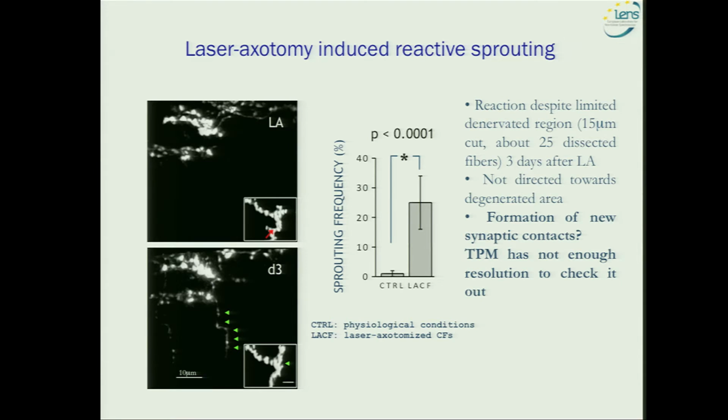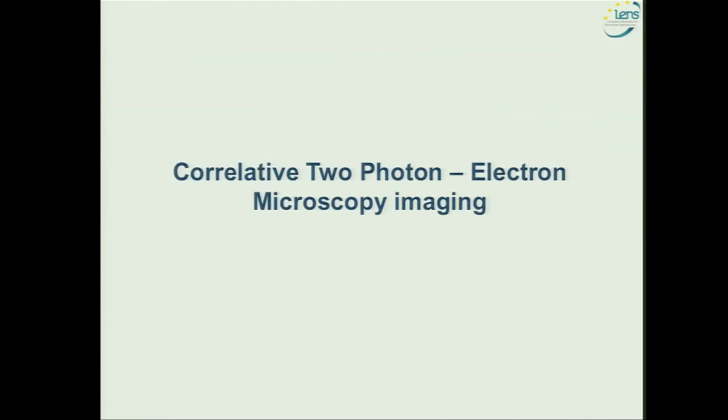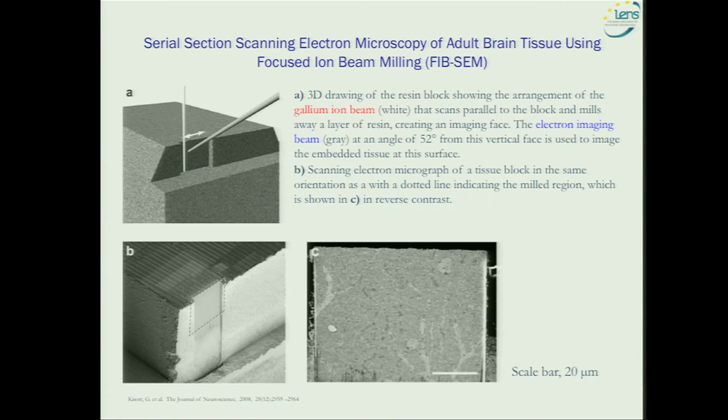Now, the problem is the following. Is this branch forming a new synaptic contact? So, if I'm using two-photon microscopy, as I'm doing here in vivo, I'm not able to establish the contact because the resolution is not enough to do that. So, what I have to do is pass to another technique, which is, at that point, electron microscopy. So with focused ion beam, I see in vivo the brain, excise the brain, fix the brain, slice the brain, but I have to find the same region. And to find the same region is just like finding a needle in all these big buildings.